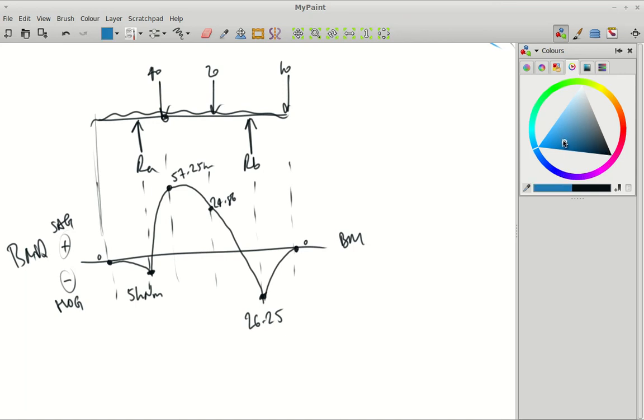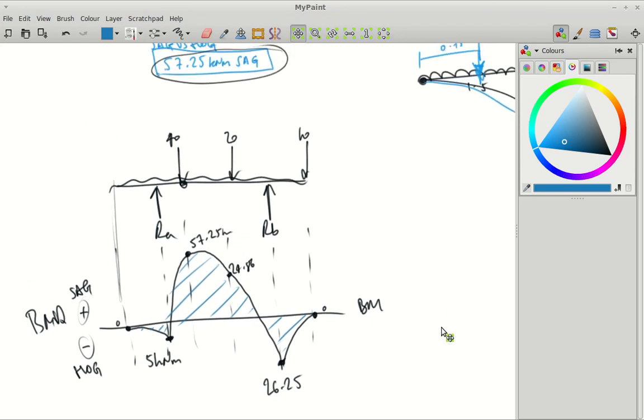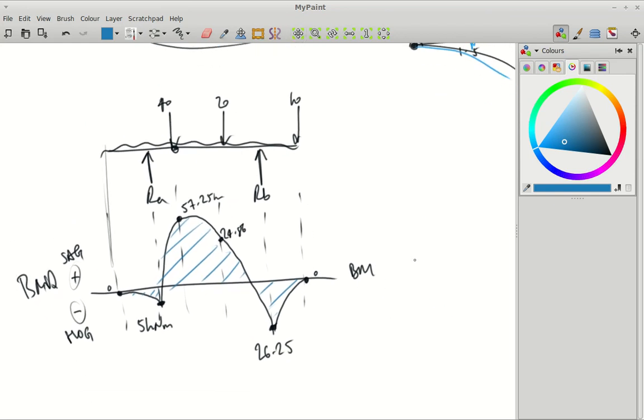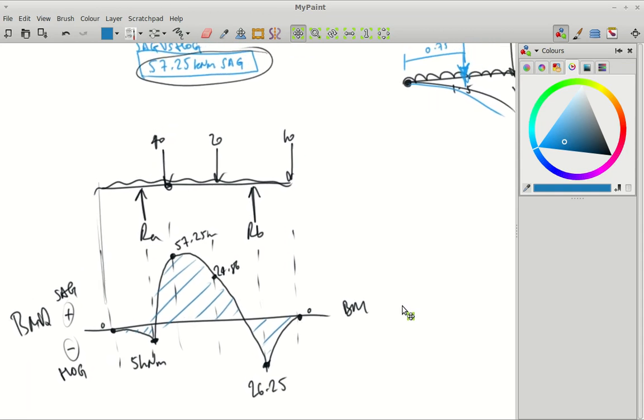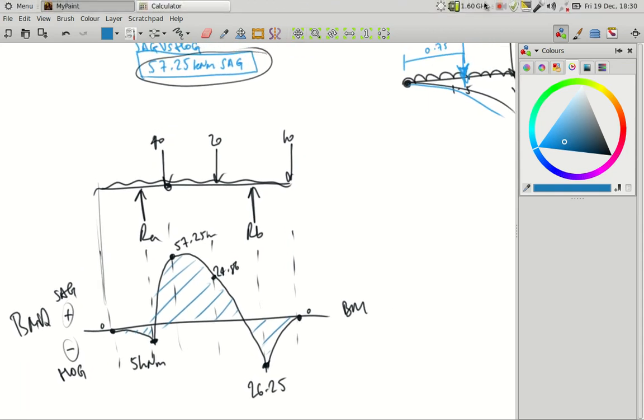Now mine's of course not in proportion, it's not drawn very well. But if you draw yours properly, use a CAD package or use an app or use, you know, better drawing skills than just a rough sketch on a wobbly screen, that's basically how you draw a bending moment diagram for a UDL on a complex beam. There you go. If you get stuck, just watch it again.